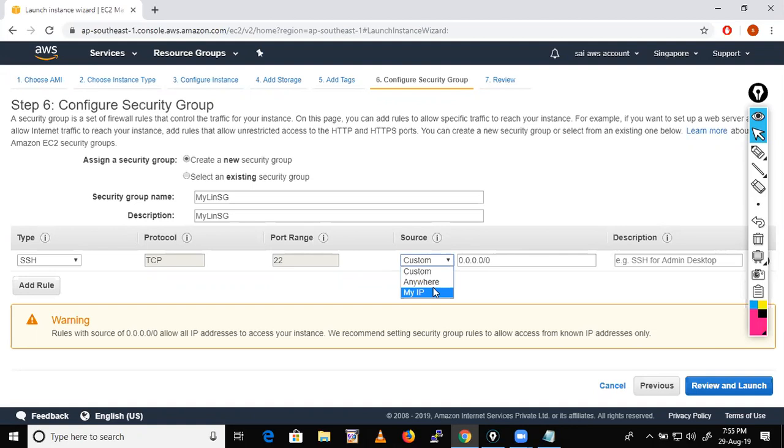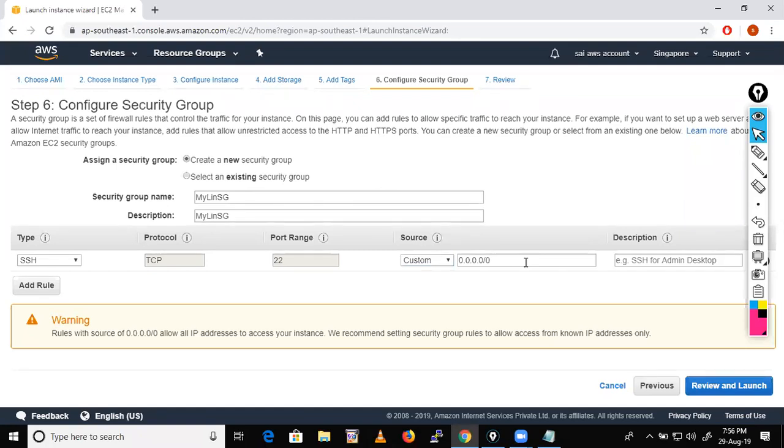Got it? So where do we use this? For example, Google servers. They keep it in anywhere, so that everyone in the world can access. For example, in companies, internal portals, you know, right? Internal portals, where we get our pay slips and all those things. Outsiders cannot access that internal portal, correct or not? Only our company employees can access. That time they keep it in custom and give the IP range of our own company, I mean, those machines' IP addresses only.